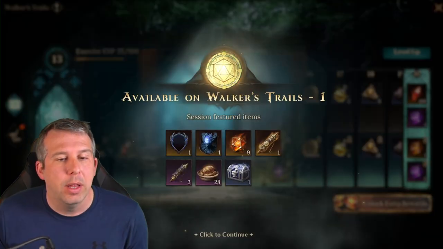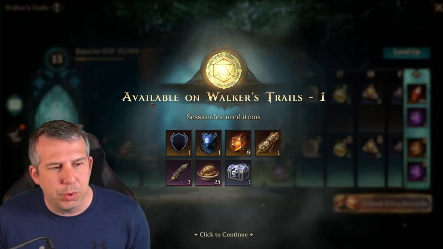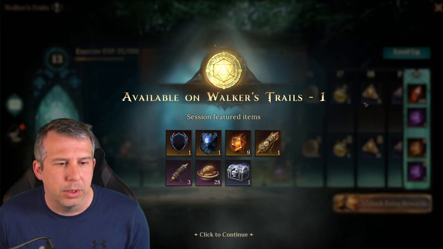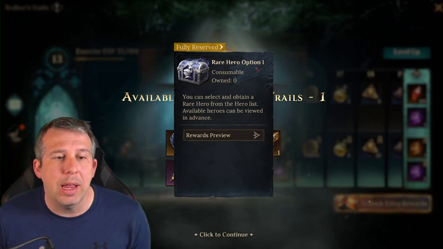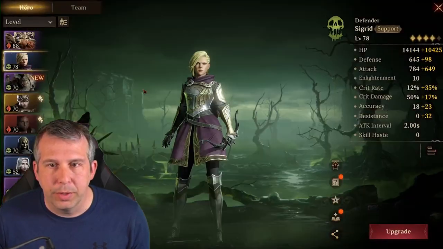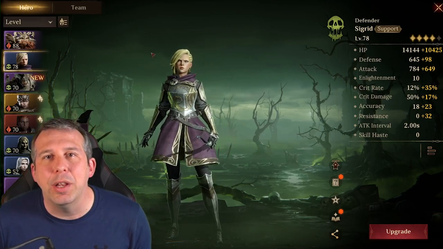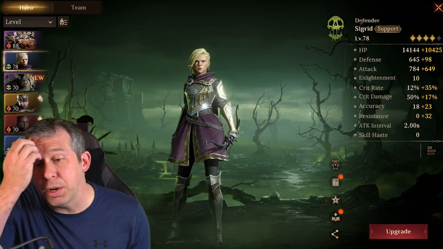So we're in season one. I've been pushing this new free-to-play season one account. Just wanted to walk through something here quickly. The Walker's Trails one. One of the things that I picked up since I did my last video was the rare hero option, and I did pick myself up a Sigrid. Okay, so Sigrid's probably the most dominating rare that you can pick up for damage in season one, especially when you're trying to progress your account.